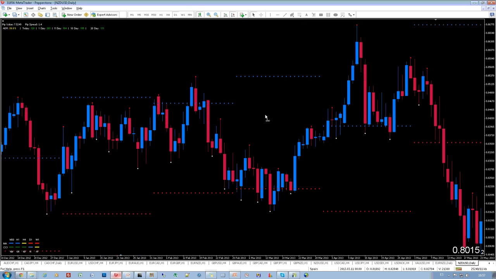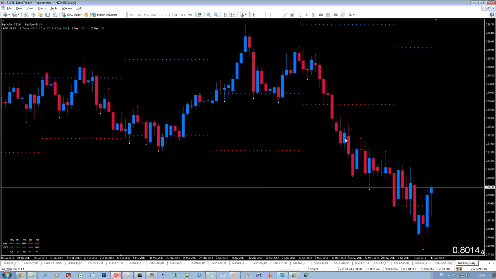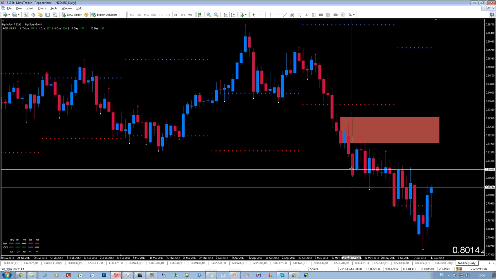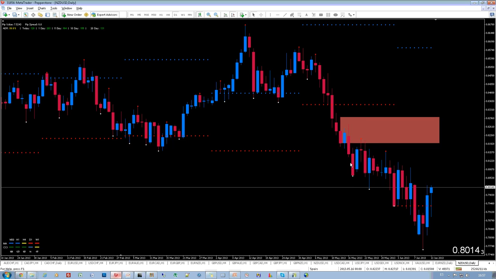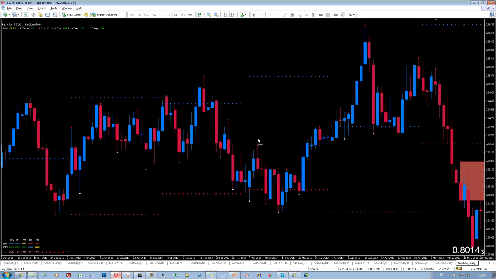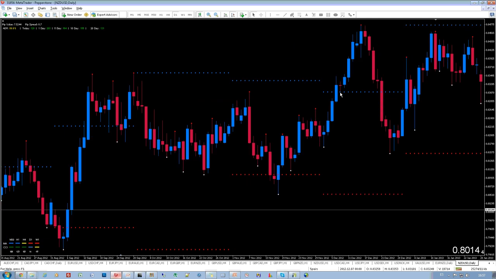Let's see on the daily, the same thing. So on the daily we have this, a drop, a base, and a drop. So you have to practice a lot in order to see that. I see them really fast because I've done this hundreds of times. Okay, this is a supply speed bump on the daily. Price dropped, pulled back into the area, and then dropped again. And this is just too much congestion. I don't like this. So if we continue like this, let's see if we can find another speed bump.